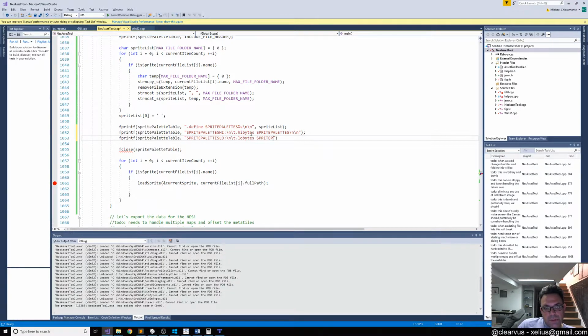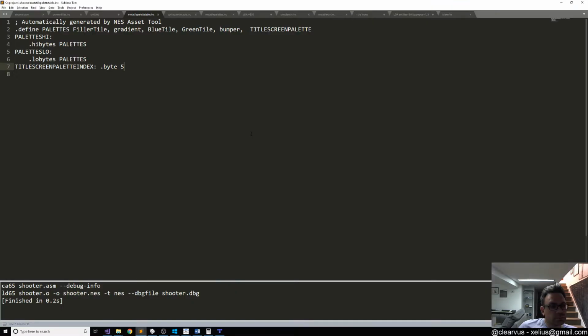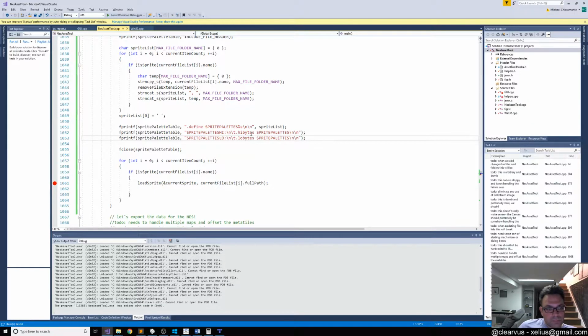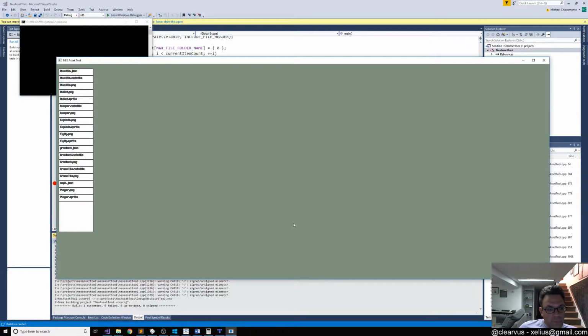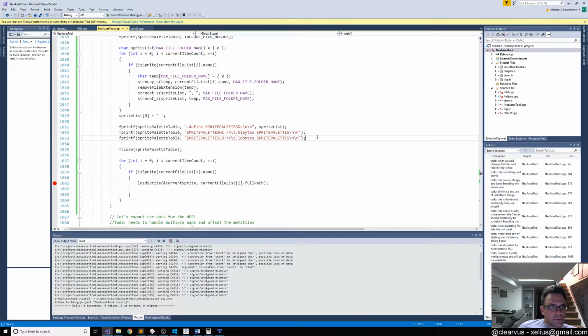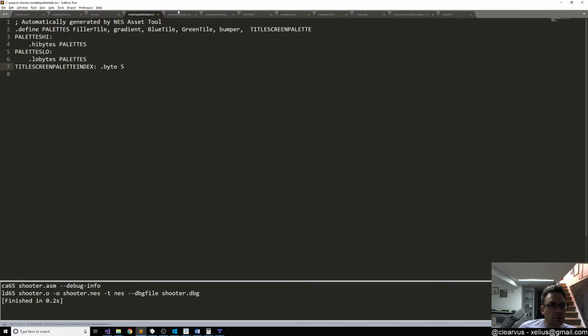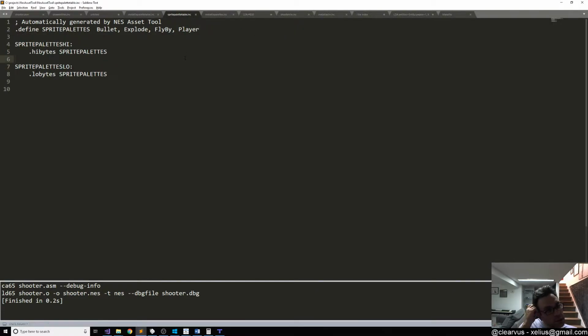Sprite palettes. Okay, so that's going to write out our sprite palettes table file, which is this, which is good.